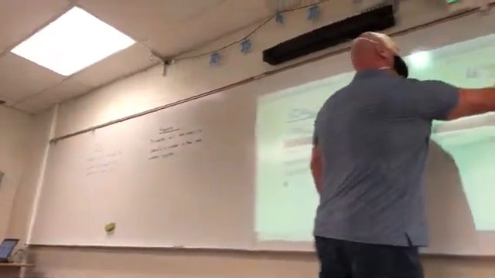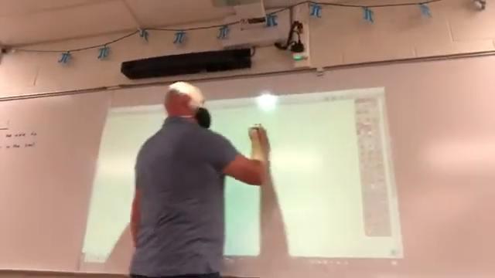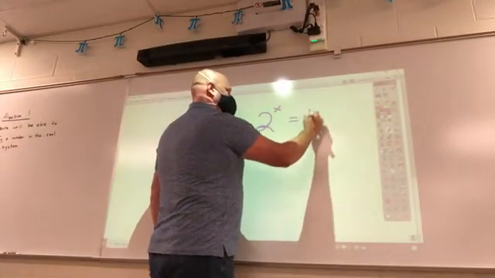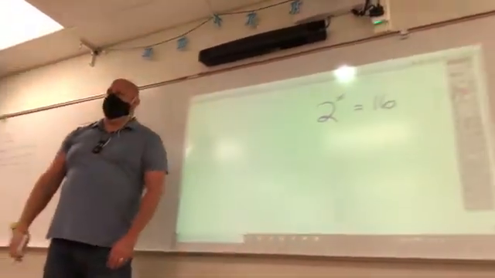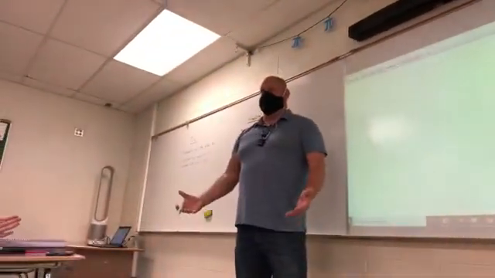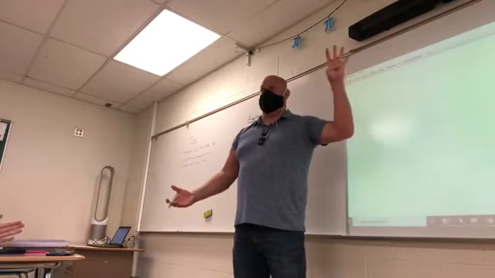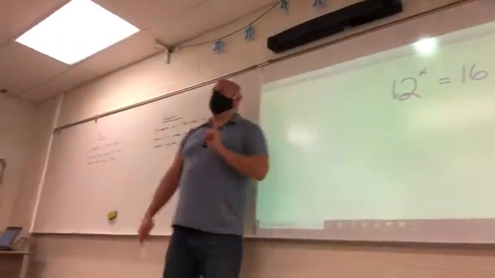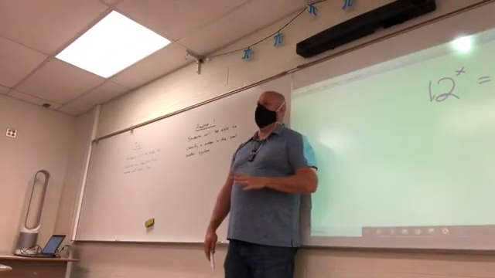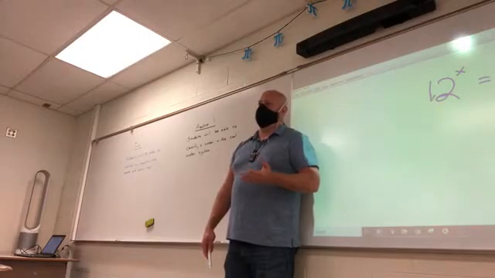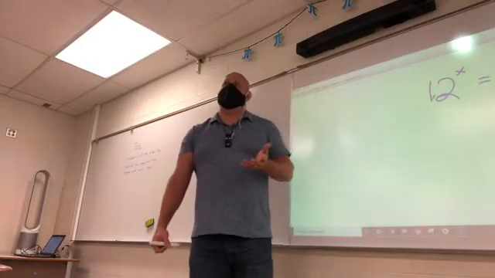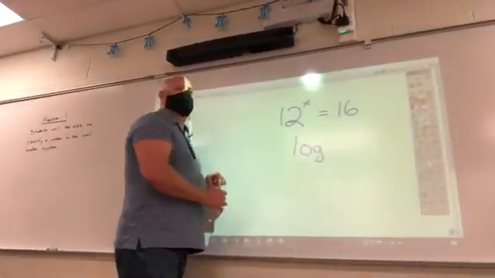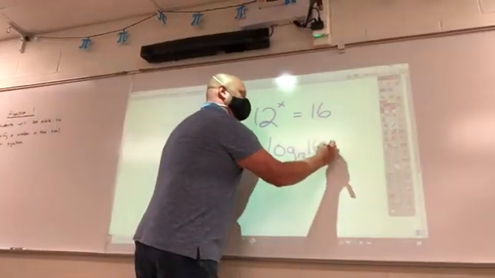Now, earlier this chapter, I showed you how to solve problems like this, where I said make the bases the same. Easy? The answer is 4. Agreed? I can make this problem really hard. Because now what can't you do? Can't make the base the same. I'm stuck. Switch forms. What would this be in log notation? Log base 12 of 16 equals x.